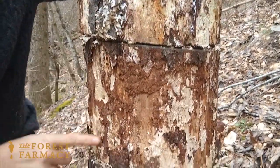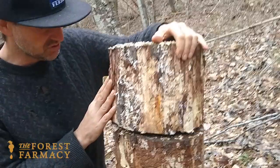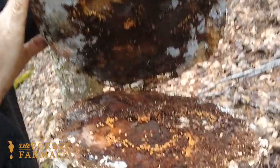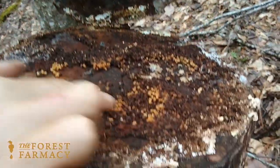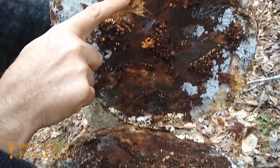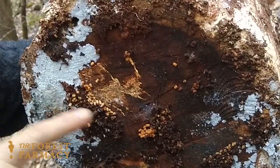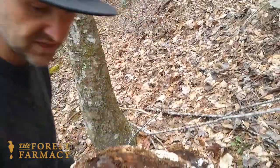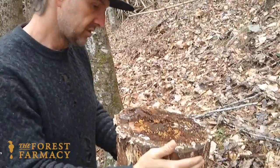We're going to lift this part of the totem up — this top piece — and see what we have under here and see if any of the mycelium is still around. You can see a bunch of different frass from — not sure what type of insects these are — but you can see right here the chicken of the woods mycelium. That's a good sign. Chicken does not mind sharing wood with other species, so don't be alarmed if this happens to your chicken of the woods totems.